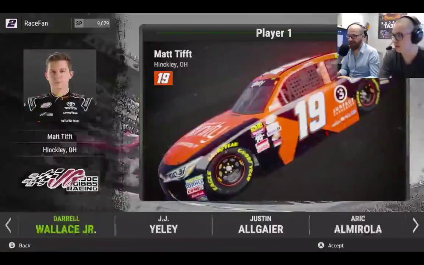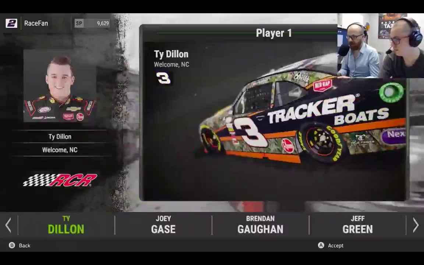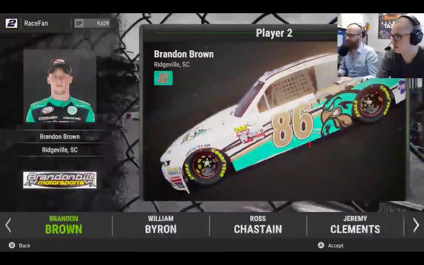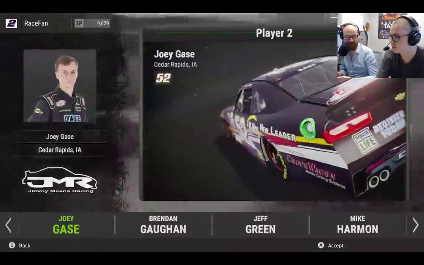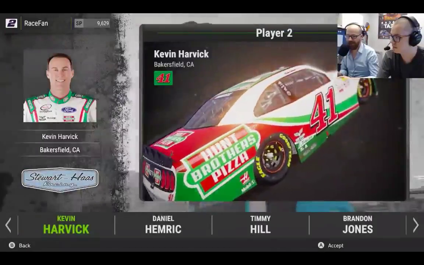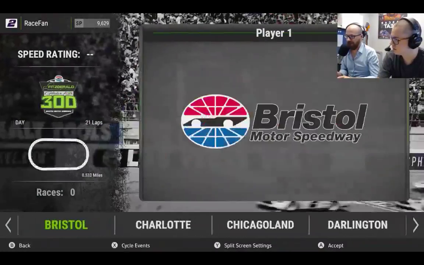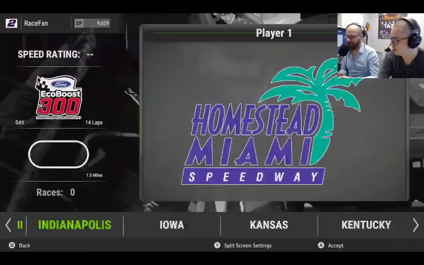Player 1, I get to choose mine. I'll be Brendan Gaughan. All right. William Byron. And Byron's going to the 5 for 2018. That's crazy, man. I remember watching William Byron on the K&N Pro Series racing. Let's see. Atlanta Motor Speedway. Where you want to go? Let's do Michigan, or no, not Michigan. Let's do Road America.